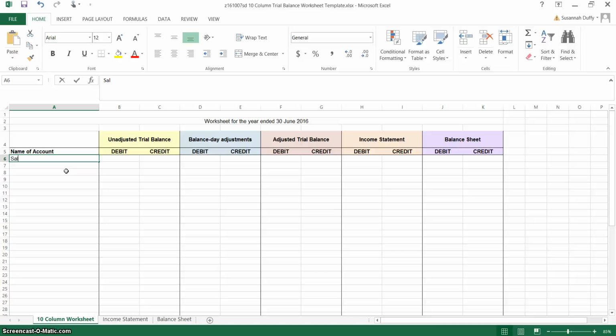So we've got sales, which was a credit of 166,523, and sales returns, which even though it has a debit, it is still up there with our revenue. So that was 62,524. Okay, that was all of the revenue. So now we're on to expenses. So cost of goods sold were 38,271.